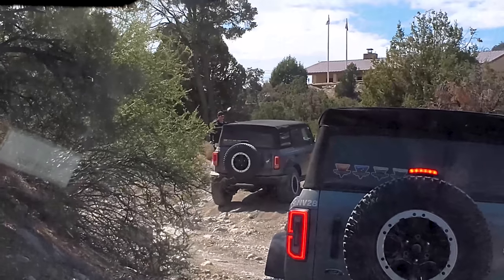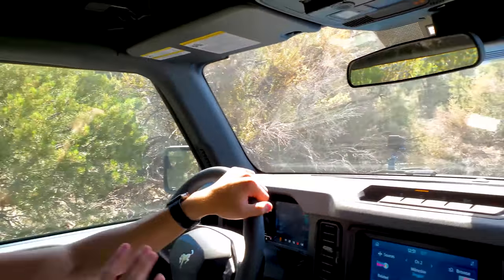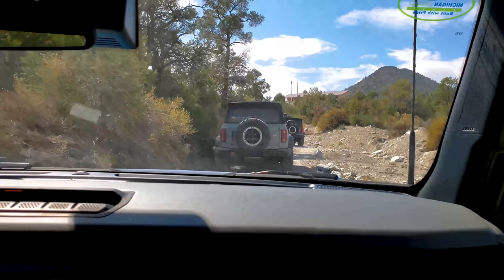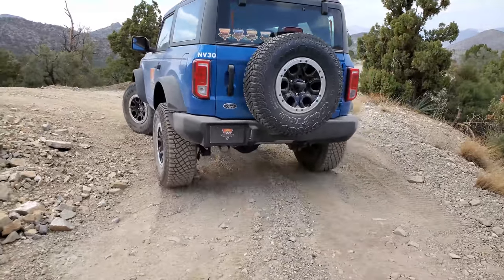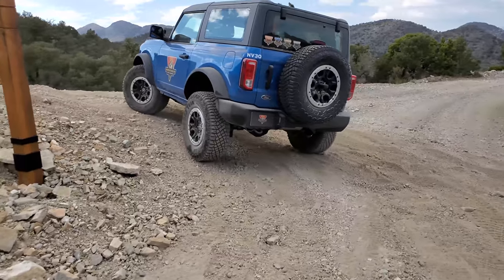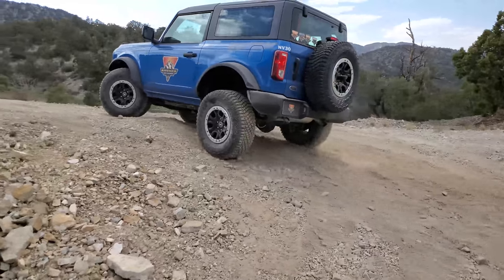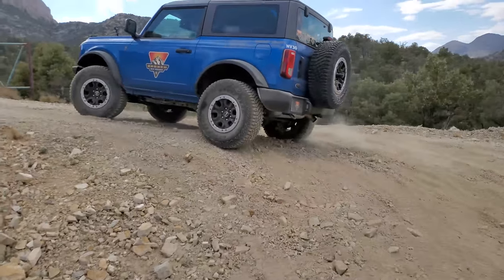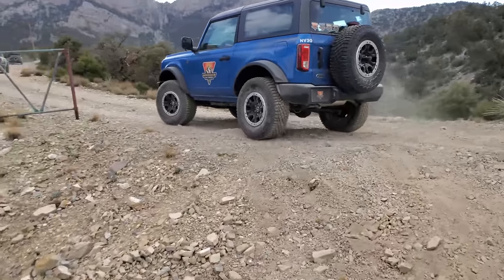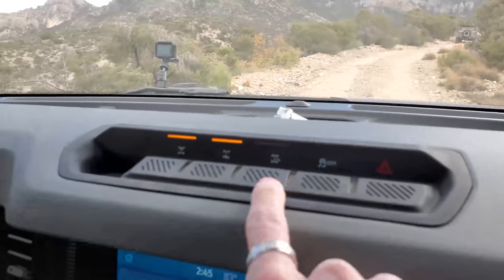I am so sorry about this digital zoom, everybody. We have the rear locking differential on because there's some loose terrain, so we want to give the wheel with the most traction the most power. And up here, we're going to be using trail turn assist, which I've never used before, to get around this corner up here. Notice how the tire is dragging on the inner left side. That is on purpose. See how close we made that turn? That is what this button does. What did it sound like from the outside?